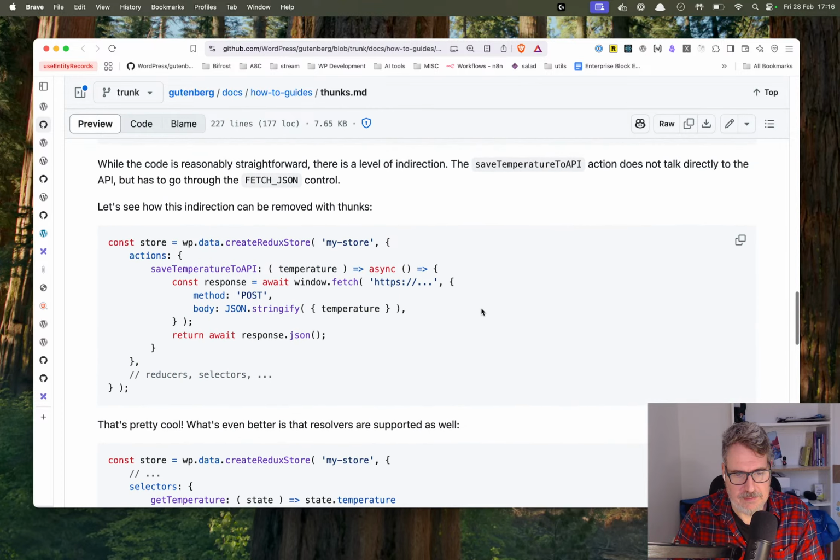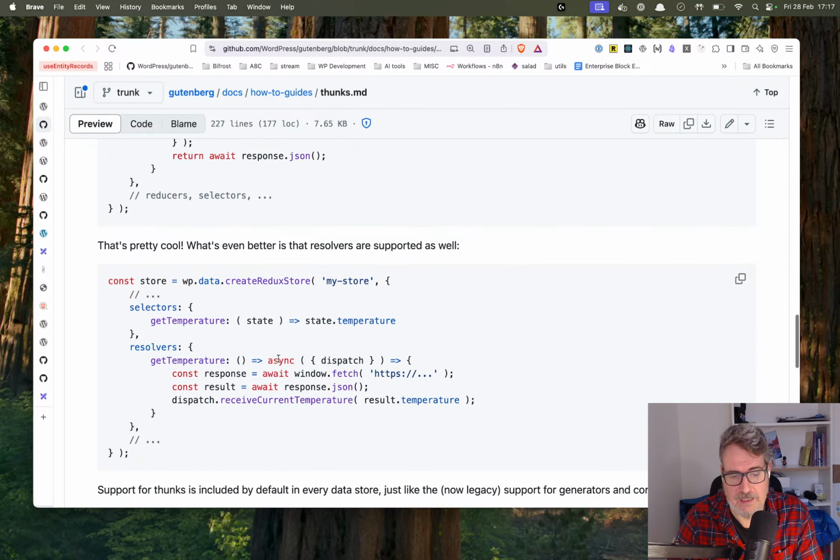So we have an action creator that returns another function, an async function, which has access to dispatch, select, and several other things.